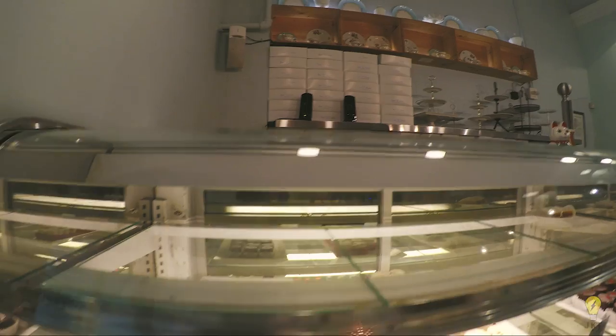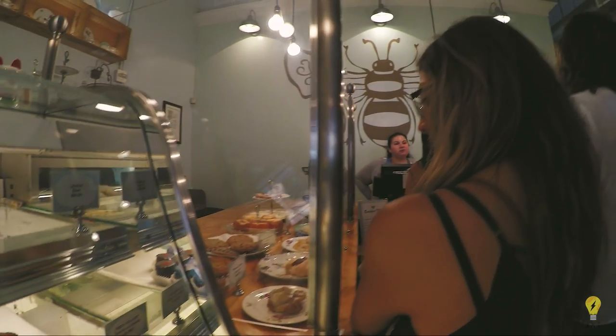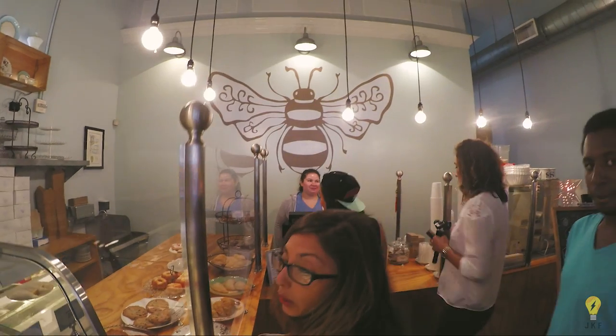I don't really know too much about this place. All I know is that when I looked it up on Yelp, the pictures looked delicious. They have this one thing that they call a ding-a-ling. It's in a little cupcake thing, and it's circular, and it looks really good. I really want to try it, and I love desserts. If you guys don't know that, I love, love, love desserts. Dessert queen over here. I'm excited to try this bakery because it looks so bomb, especially because it's named Semi-Sweet.